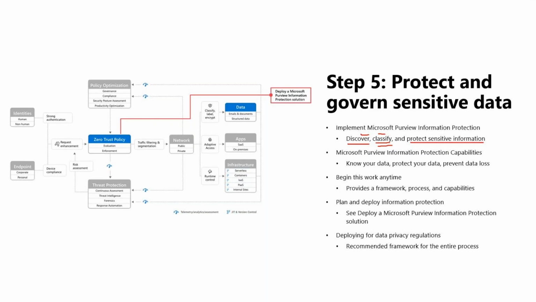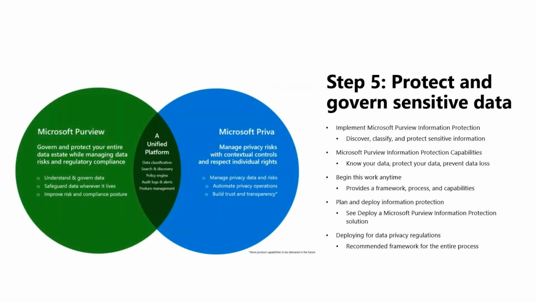Whatever license you have, please use these licenses and capabilities to protect the data accordingly, because when it happens, it's too late. You need to set this up way before it happens. DLP, for example, and insider risk. Insider risk can be done a little bit quicker, but DLP requires a longer deployment. So it will take time. Information protection, labeling, and discovery will take time. So please start with these as soon as possible.